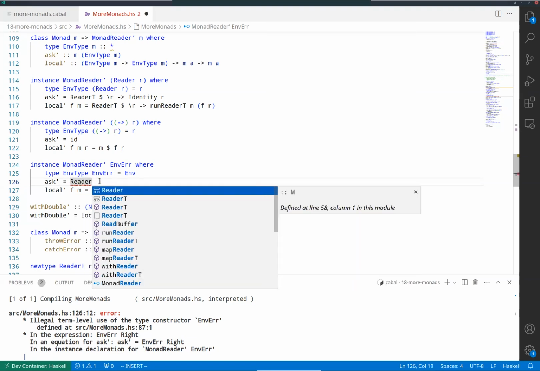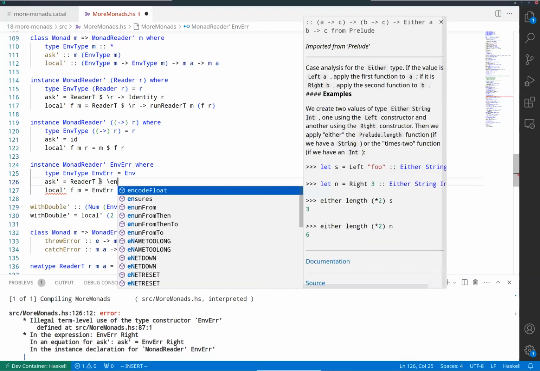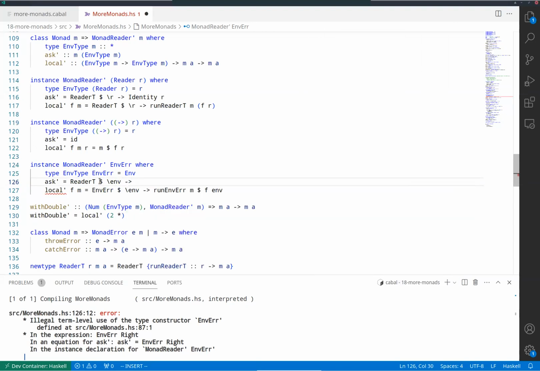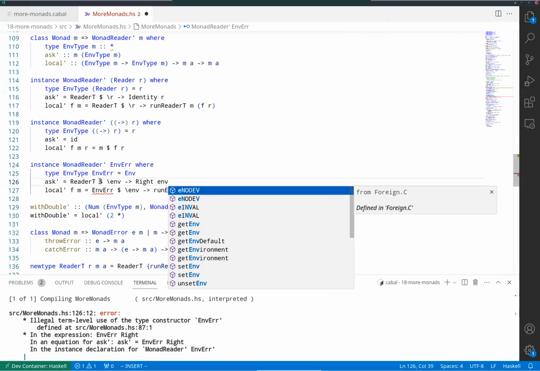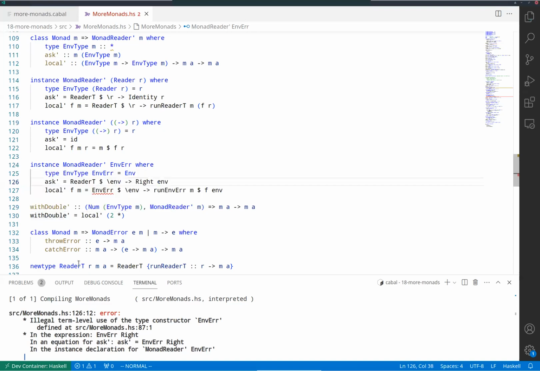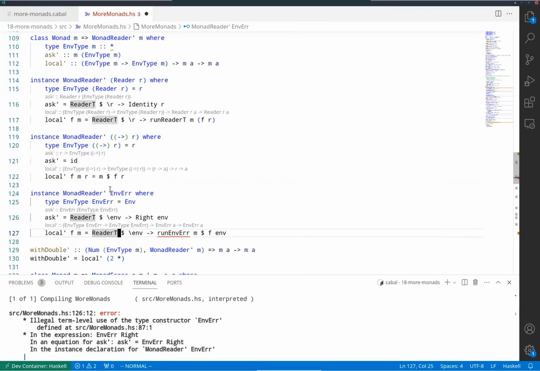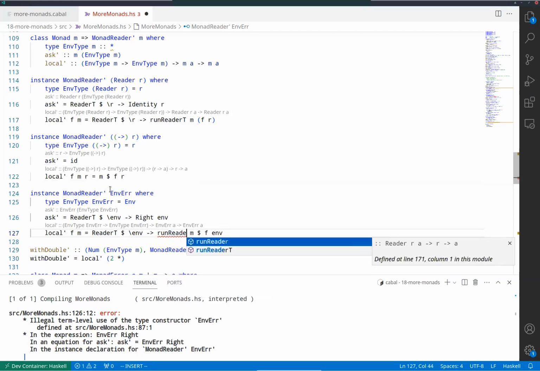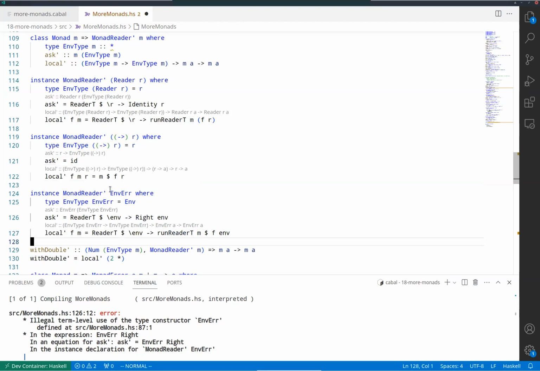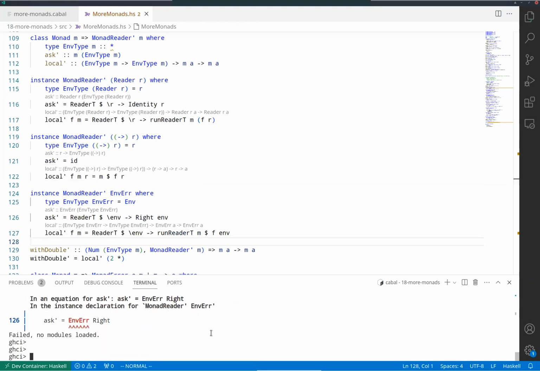This is now a bit silly, but so given env, and local is now ReaderT env, runReaderT. So let's see whether this is okay.